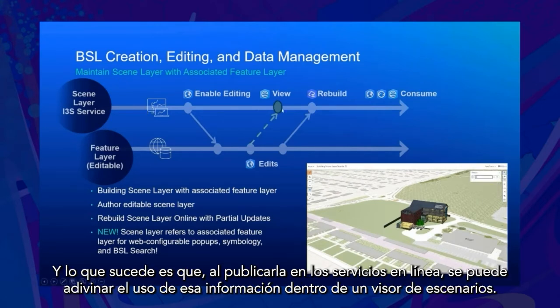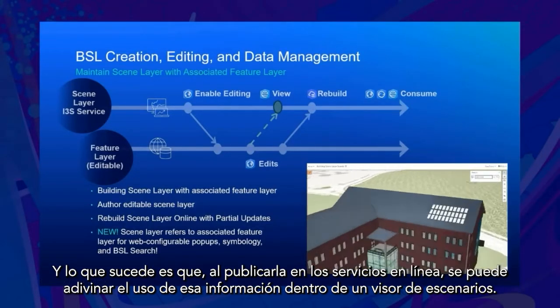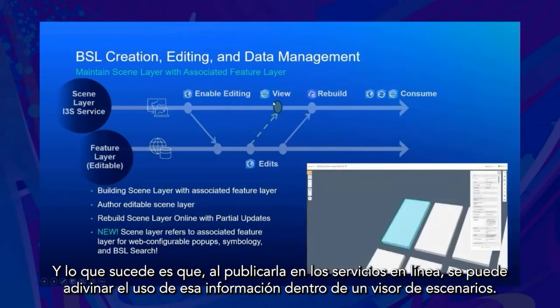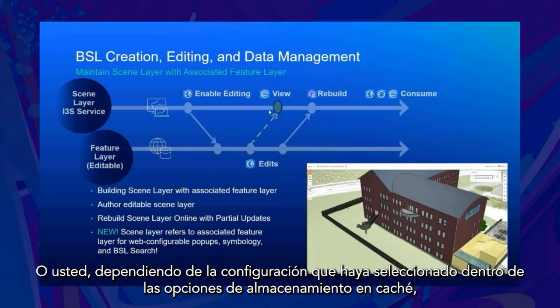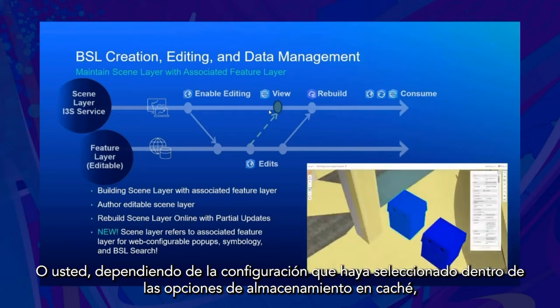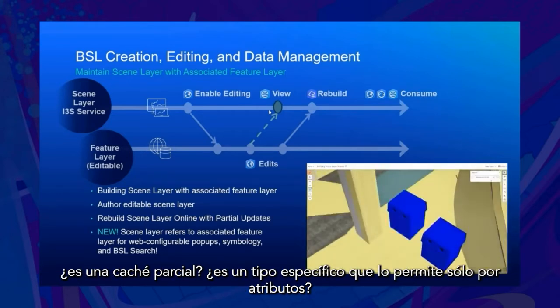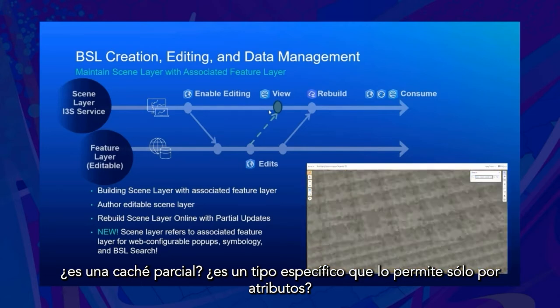And so what happens is, as you're posting it to online services, you can, yes, use that information within a scene viewer, or you, depending on what settings you've selected within the caching options, is it a partial cache? Is it a specific type that allows it by only attributes?